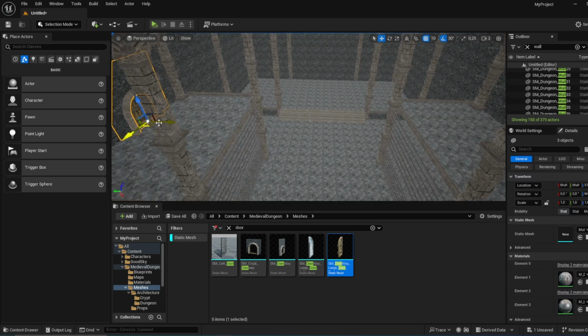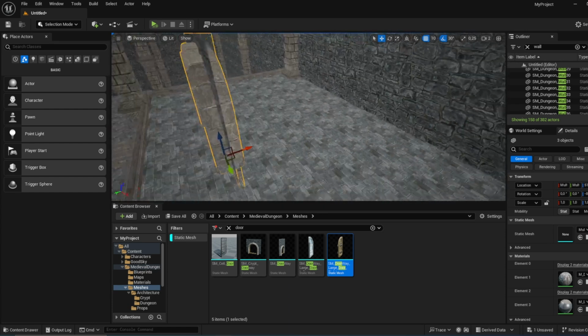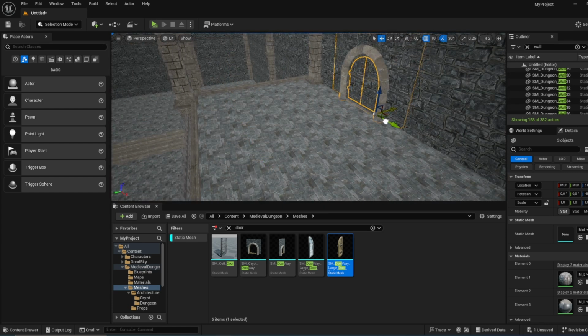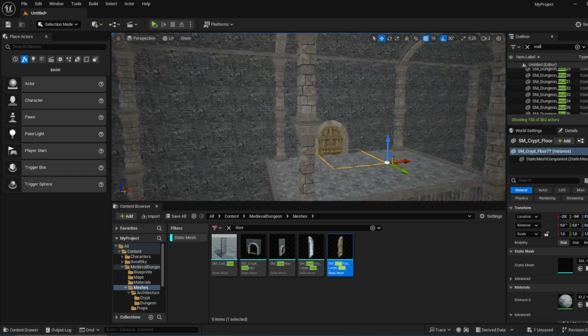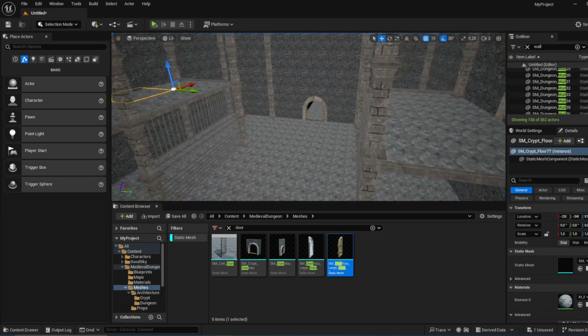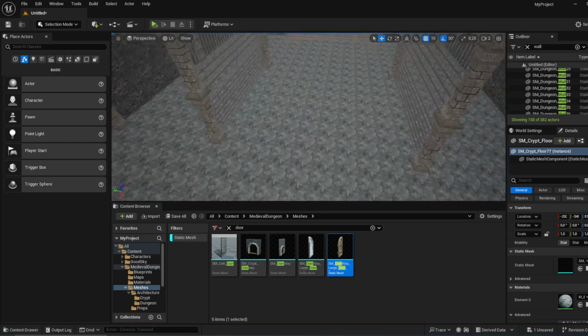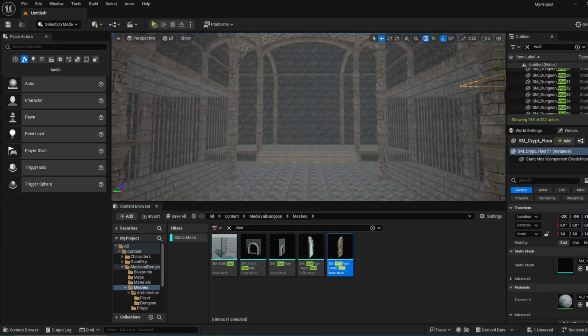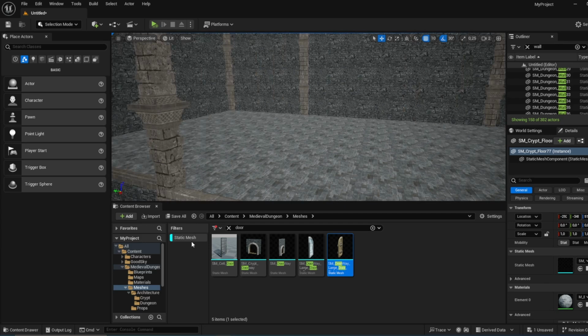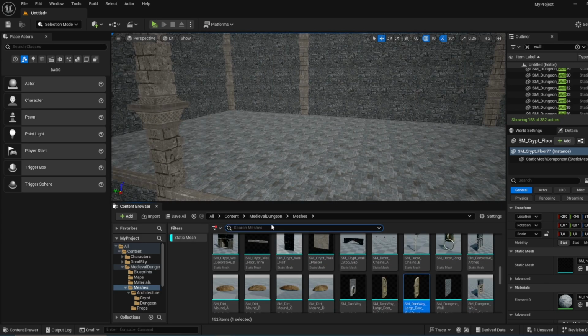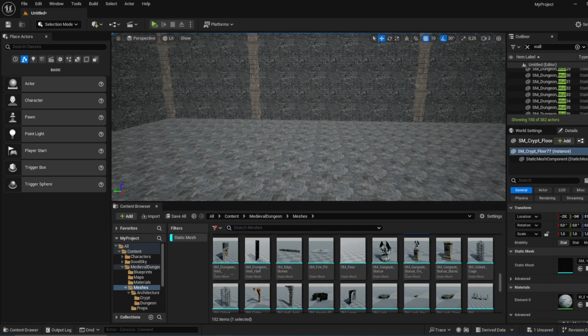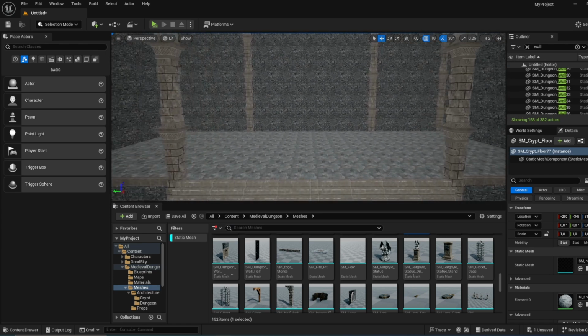Let me just do the exact same thing over here. There we go. All right, so it's shaping up to being a nice room, and I think now we just put in some static meshes, and then we get the lighting done, and then we're ready.